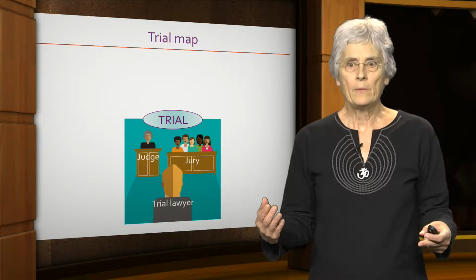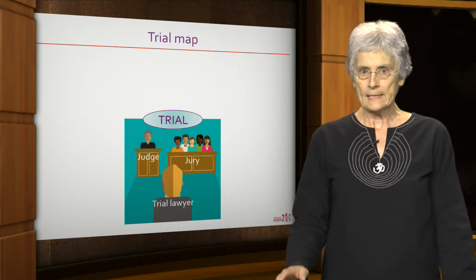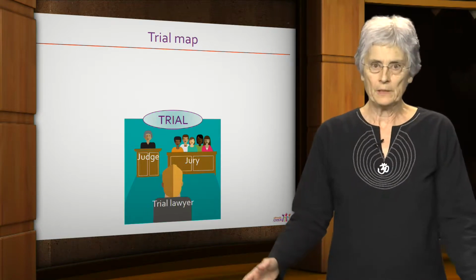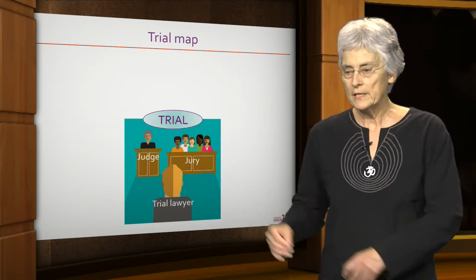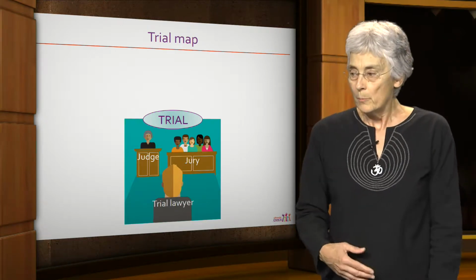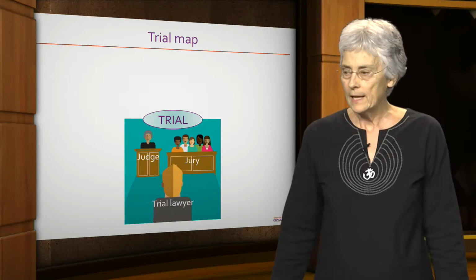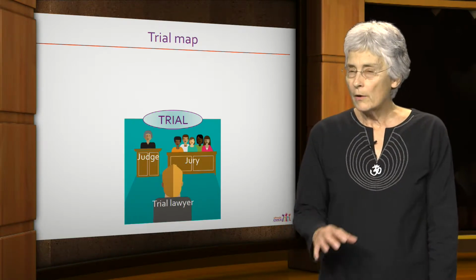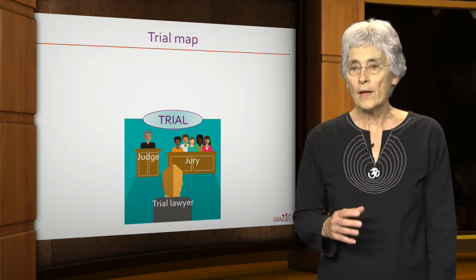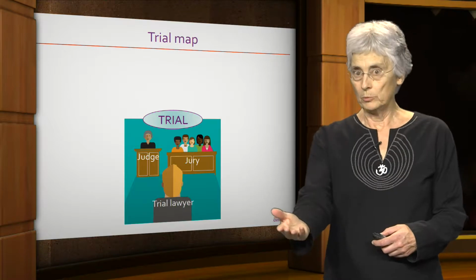What we're probably familiar with when we think of a trial and what it is bringing something to a court are those trial scenes in TV shows and movies where lawyers for the plaintiffs and lawyers for the defendants argue in a court before a judge and sometimes a jury, and they present their evidence in a court of law. But there are important parts of a trial that actually happen before and after the public court scene.